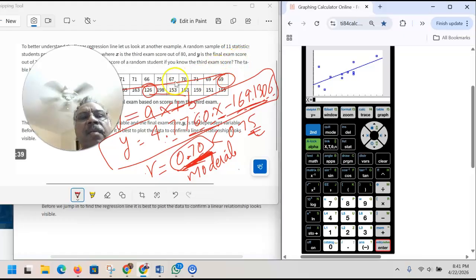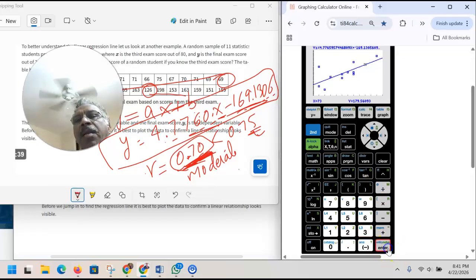That means, suppose the third exam a student gets, it doesn't show this. Let's see, we can put some number, 69. This is 69. We have to put something in between only. So 71, 73. Let's put 73. If a student got 73 score in the third test, then for the final exam, how much would he get, you can predict. See, he would get 179. Now, this is called interpolation.